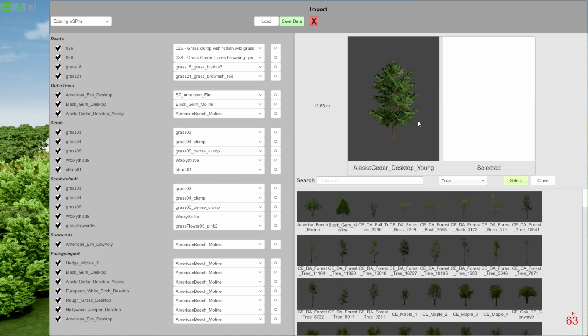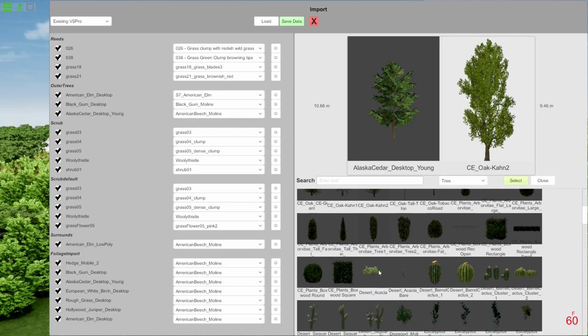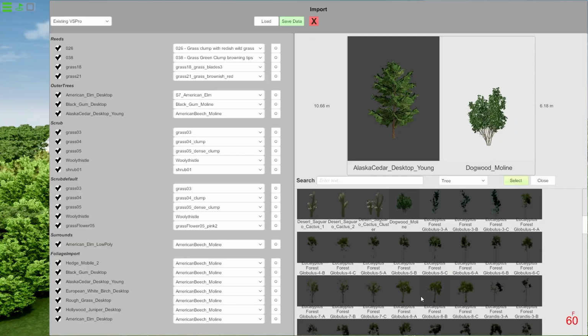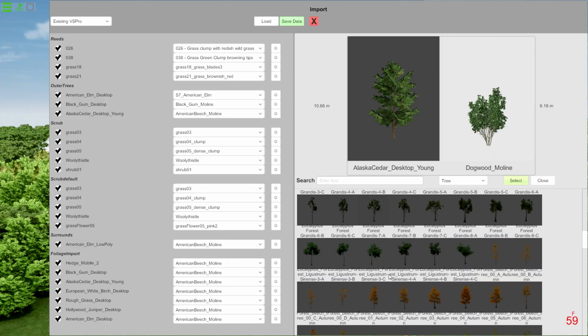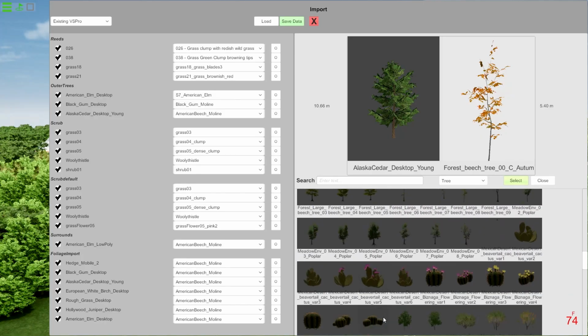So you then have to look at picking an alternative. So you can go by style or try and get something similar in height. That's more like a furry kind of tree. Maybe an oak. It's too small. You can use the wrong sort of type of thing. It's a bit big. It's a bit big. You just have to go through and pick out. And that's very big, but it's the right sort of type. This was more of a cedar. That's a poplar, it's not quite the same.